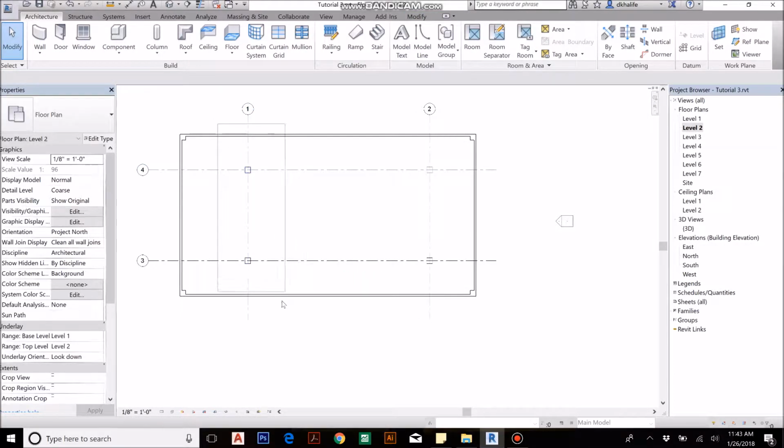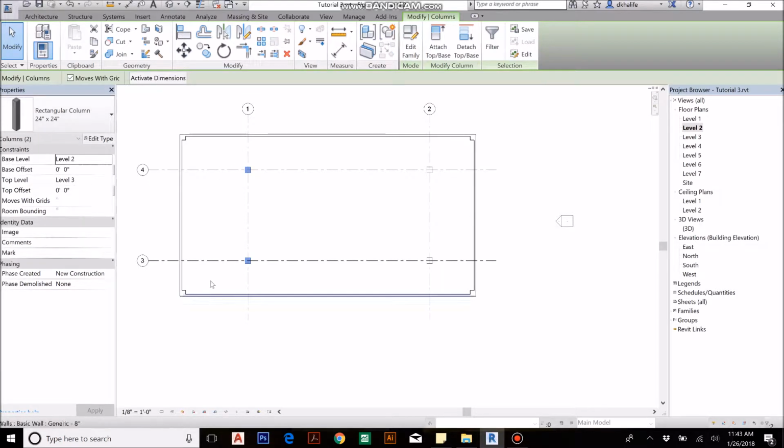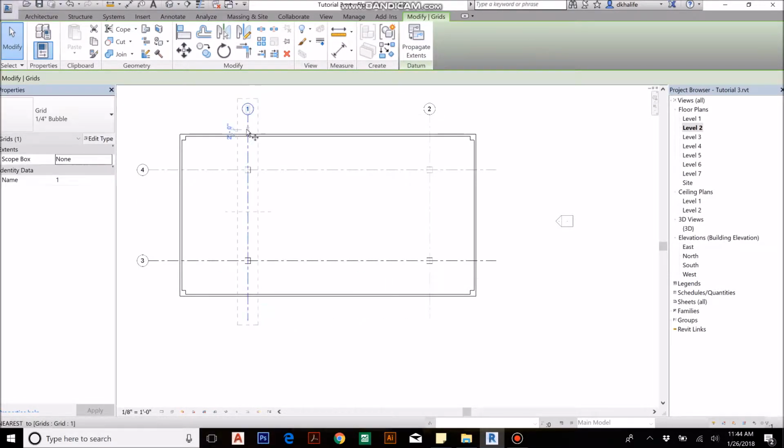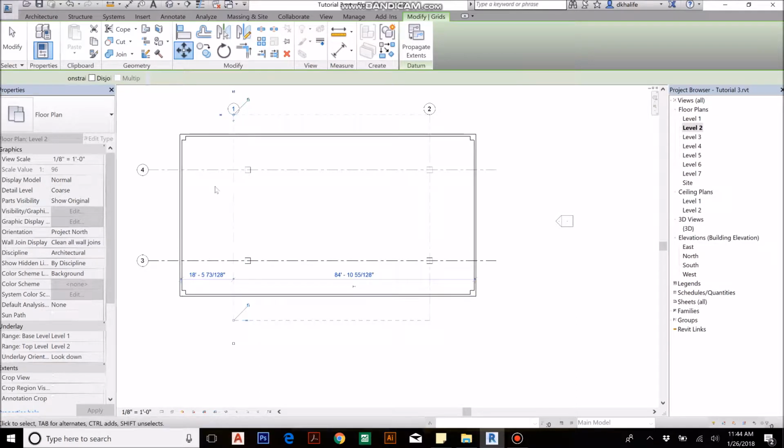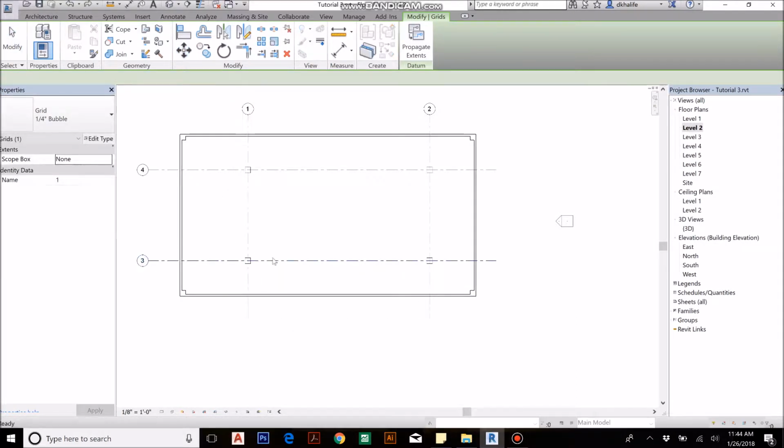This is because if you select the columns, you see that under Properties, under Constraints, there is something called Moves With Grid, and that box is checked, which means that the columns move with the grids. They're attached together. But if you uncheck that box and move the grid again, the columns are not going to move with the grid. So I'm going to go back.